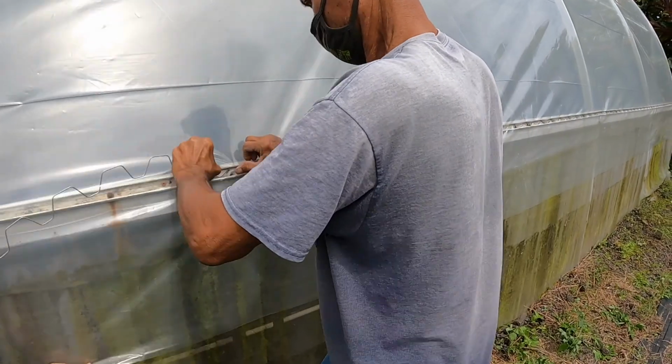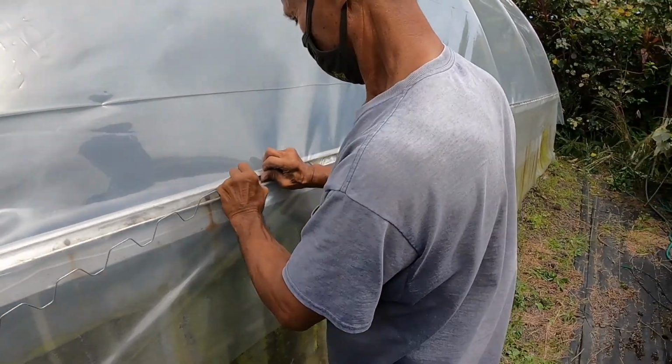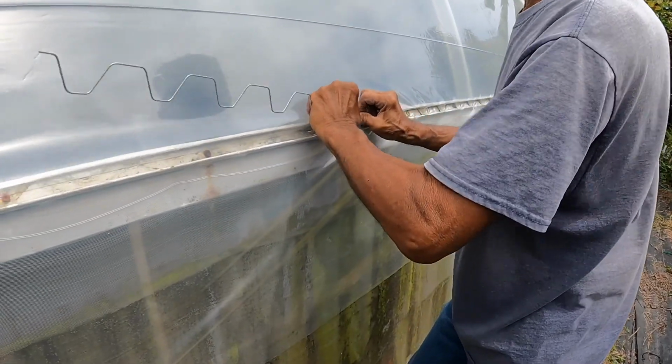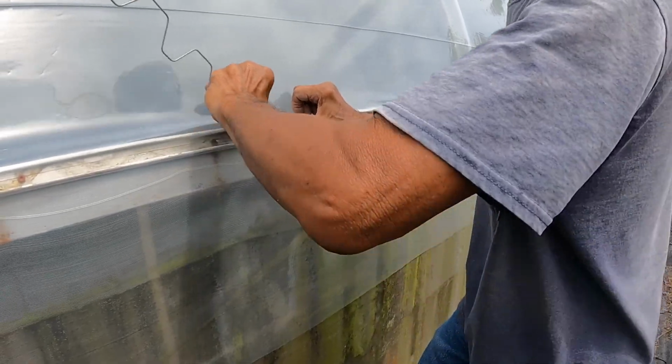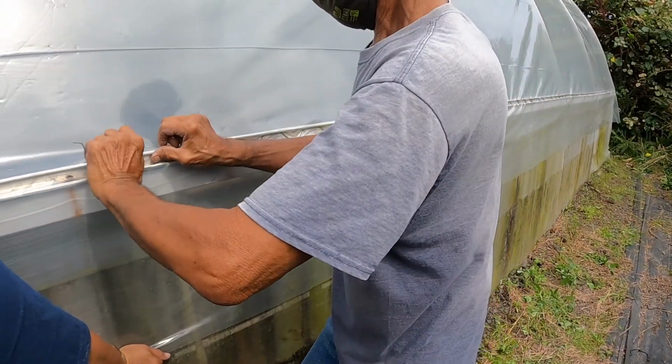You have the hoop form of one side of the greenhouse securely fastened with wiggle wire. You want to run along the sides of the greenhouse frame along the length, attaching wiggle wire, all at the same time while individuals are holding the greenhouse plastic taut from the side that doesn't have wiggle wire in it.